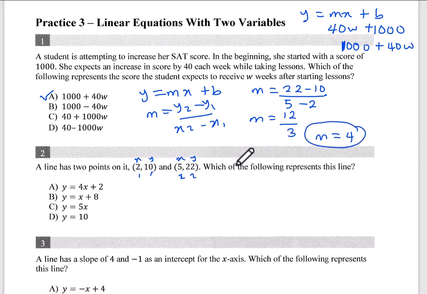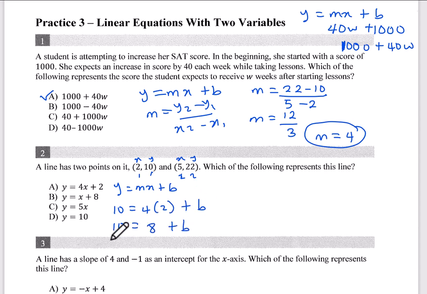Now we got slope to be 4. What's the next thing? We need to figure out the intercept. For you to find the intercept, just use a point here. Use any of the points. I want to use the first point. You can also use the second point, but I think the values here are big. I can work with the first point. So if you're working with y equal to mx plus b, y is 10, the slope is 4, so 4 times x, which is 2, plus b. So this is 10 is equal to 4 times 2, which is 8, plus b.